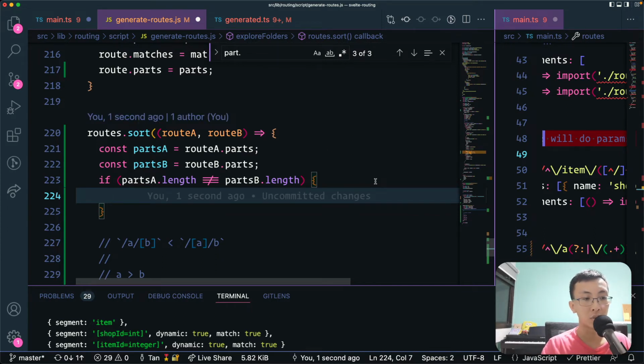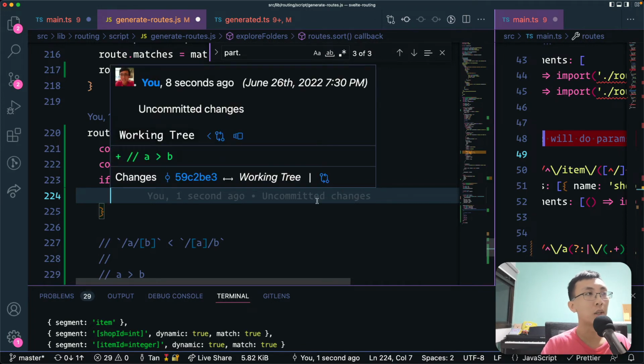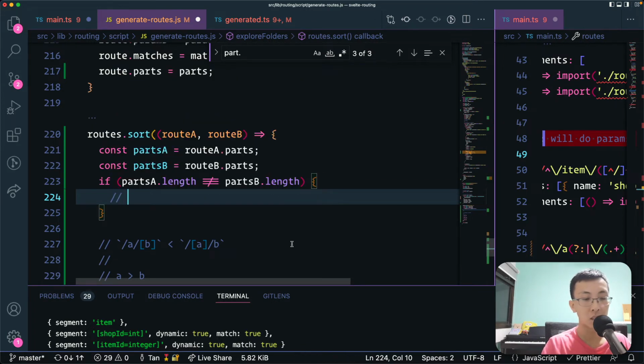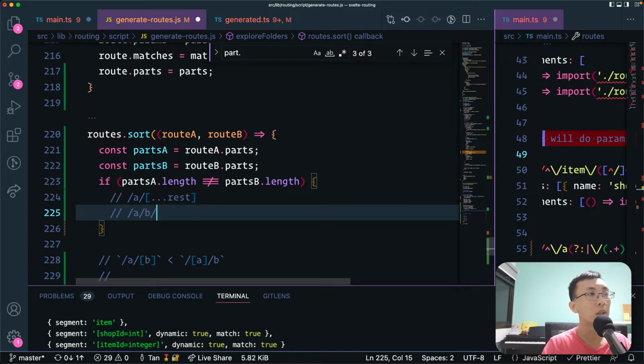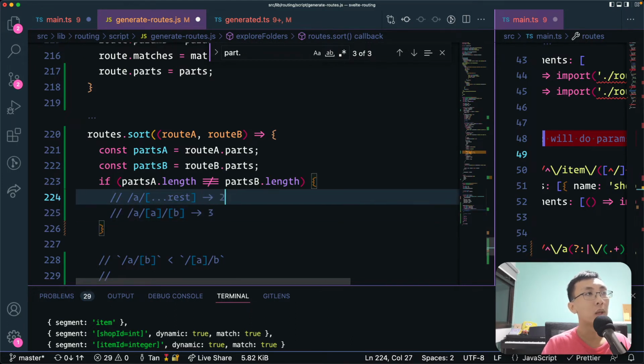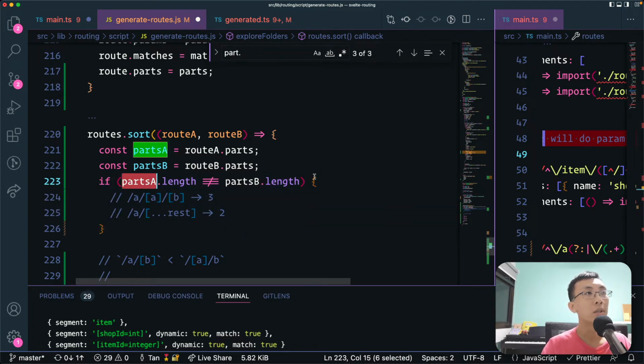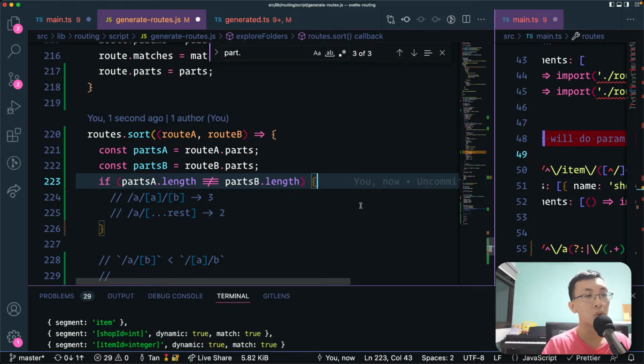Even if you're able to match it, the longer the route segments, the more specific it is. So in this case, you probably get something like A slash rest versus A slash B slash C. Then even if you have a lot of things here, like this has a length of 3 and this has only a length of 2, then the longer one is more specific, right? So if it's a different length, then we can immediately know which one is more specific.